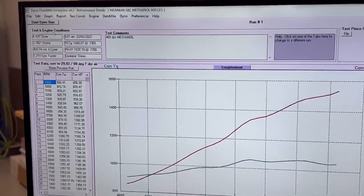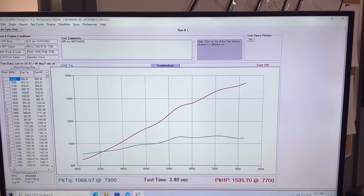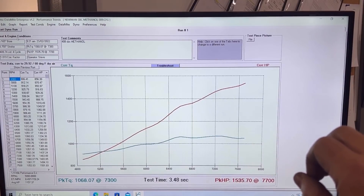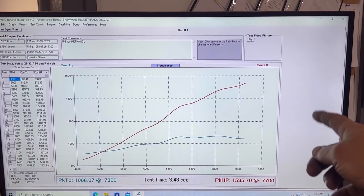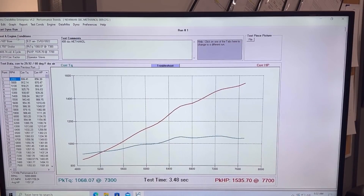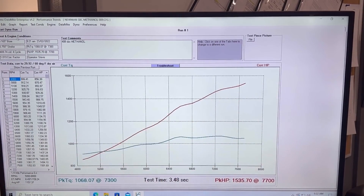You can see — take a look at the numbers here. A pretty nice, good, safe spot here. I've got to rearrange my max RPM limiter because I just tickled it right there at the very end. So it didn't collect a number up here at 8,000 — 7,800, 8,000 — but you can still see it's still climbing up there. It's got a pretty nice curve through here. 1,535 at 7,700 RPM. And it's actually made our peak torque all the way up here at 7,300 RPM, so it's still climbing up through here. It gets pretty aggressive up through there for sure.